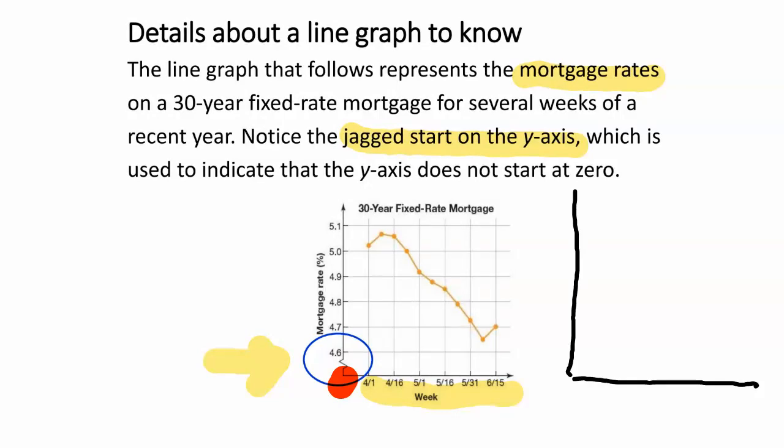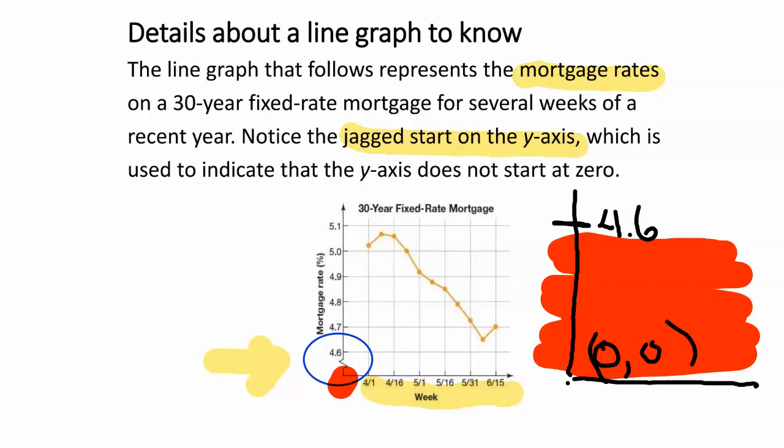this is 0, 0, and right up here is 4.6. That's my starting mark. I am actually saving paper because I'm cutting out this area. I'm shrinking my graph. Instead of having all that red area on my graph, I just bring it down so I don't have that much red area down here. Okay. So jagged comes in when I want to display something.